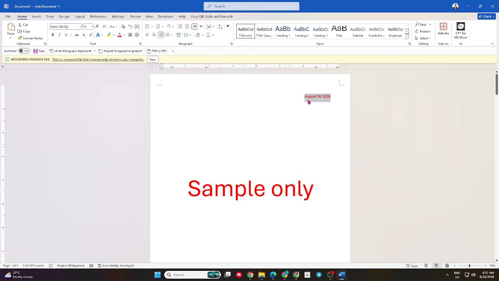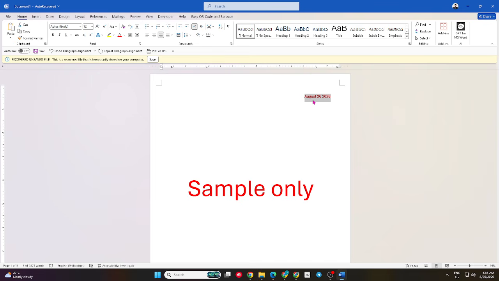This is useful when you want the date positioned consistently without relying on spaces or repeated keyboard presses. If you're working with a date that is part of a larger paragraph, make sure the cursor is positioned in the correct paragraph before applying the alignment. Word applies paragraph alignment to the paragraph containing your cursor, so you don't always need to select the entire date.